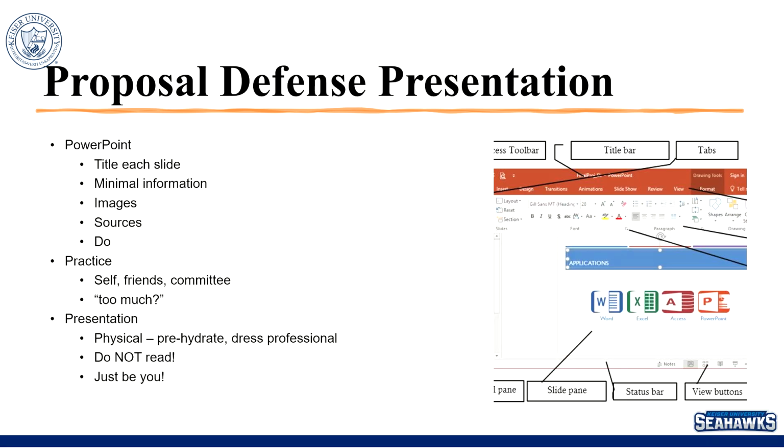The slides are your notes. In other words, what you're looking at right here, this proposal defense presentation slide that I have ahead of me, I have limited words for each bullet, and those words tell me what I need to discuss, and I discuss each one of them. I have an image on here, so I can use that within my presentation, and it also can help remind me of what I want to talk about, but there are no other notes. You'll notice I'm not reading this. I am presenting this extemporaneously, naturally. I'm being myself, and that's what we want to see.